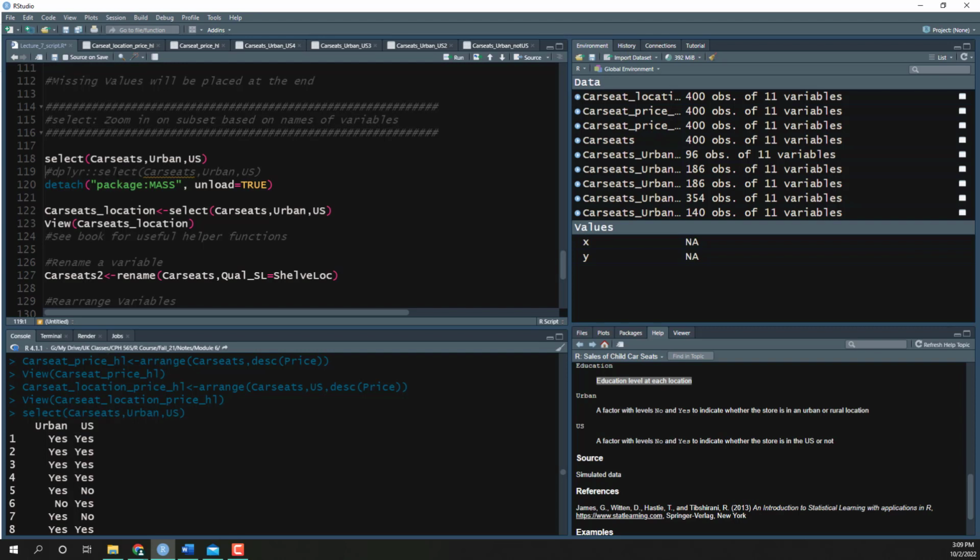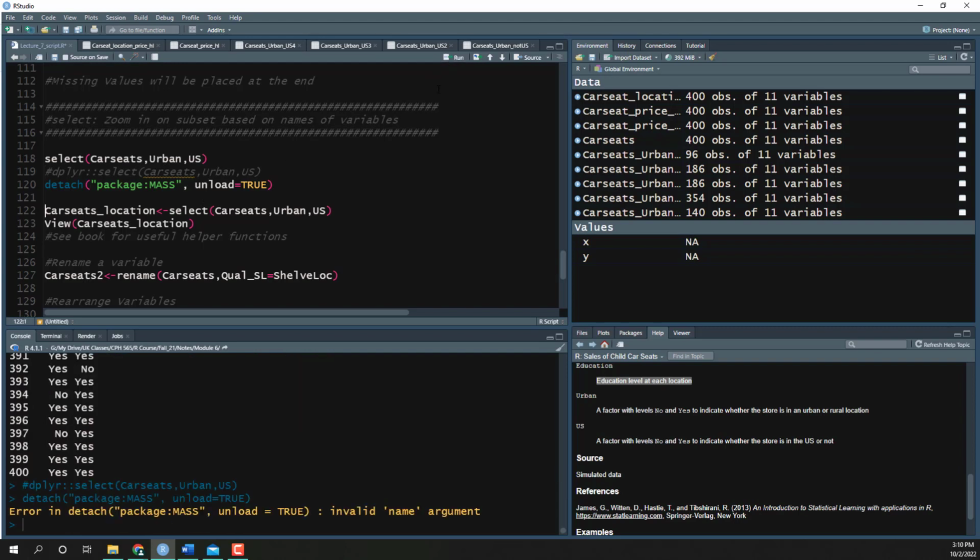Now, one thing you do want to be careful about is dplyr has a select function, but also the MASS package does. So you may have previously loaded the MASS package. So if you were getting some kind of error here, or it doesn't look like what I have, you might need to run this line of code, which is going to detach the package MASS. Okay, so just keep that in mind. This is one of those cases where that masking might cause an issue. And so in this case, I didn't have the MASS package loaded, and so I didn't have that issue.